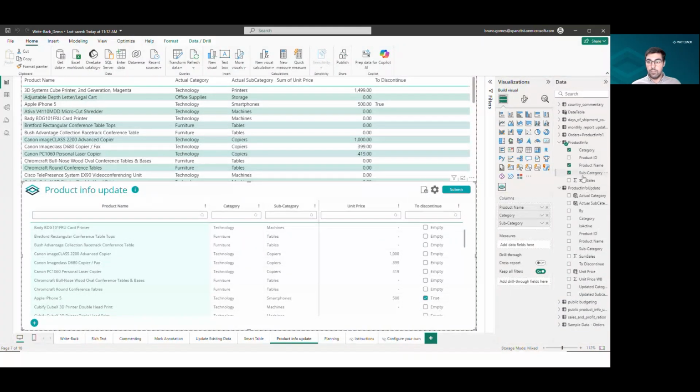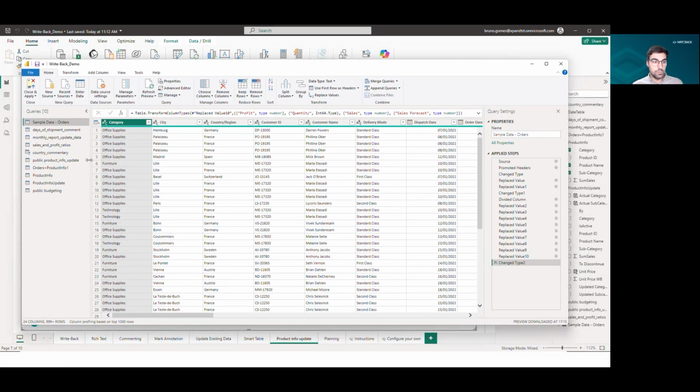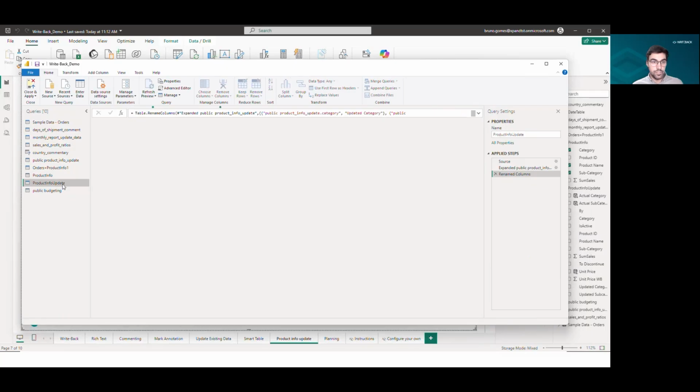Next, I come in here to Power BI and connect to this new writeback table. In this case, I connected to a new data source, then went into transform data and actually created a merge query between the two tables. Okay, so we're going to see this one over here.